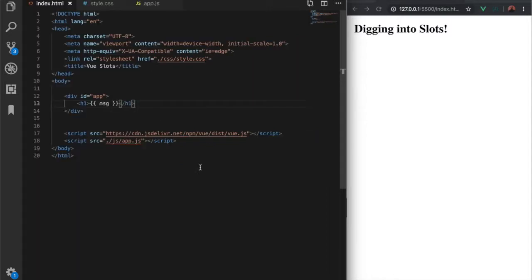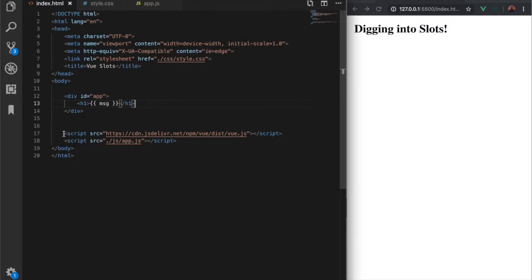My index.html file is just a basic scaffold of an HTML document to which I'm linking my style sheet. I changed my title to Vue slots, and inside my body tag I have a div with the ID of app, in which I'm passing a message variable that I'm getting from my Vue instance.